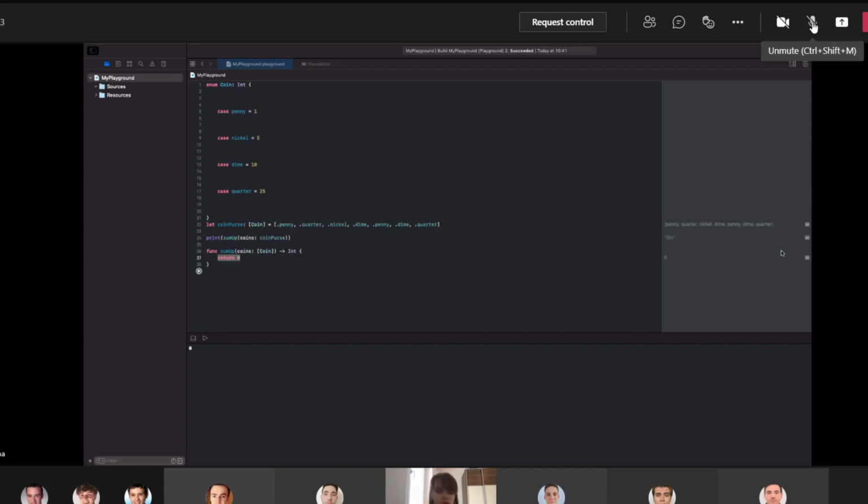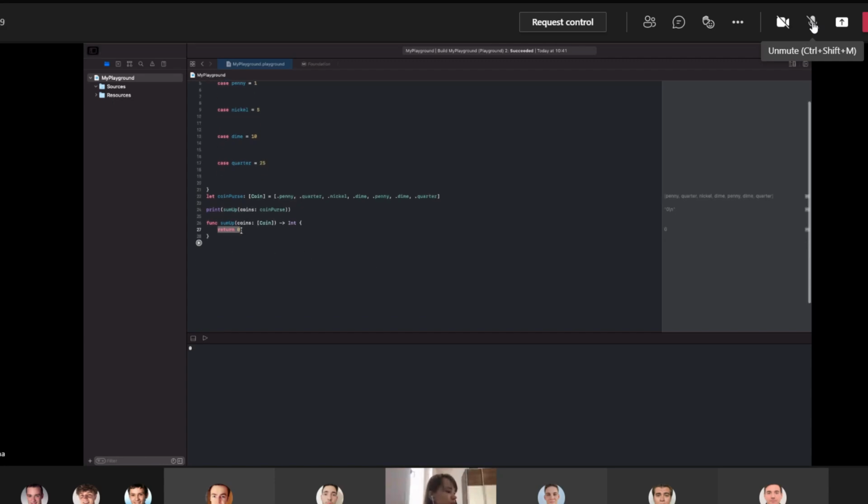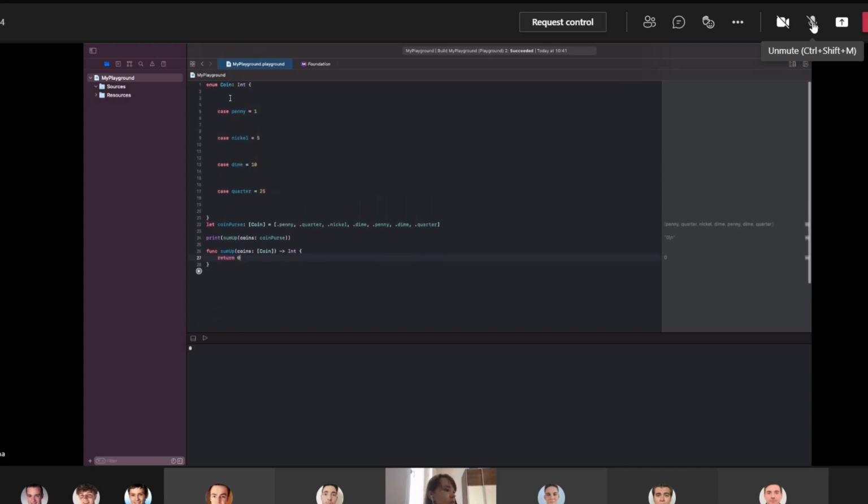So now let's solve the task together. We were supposed to write a function which sums up the raw value of the enum instances. In this case, we have the array of coins, and what we could do here is to use the reduce function.